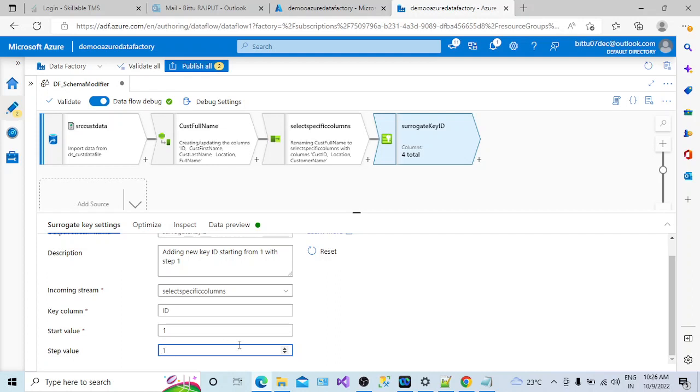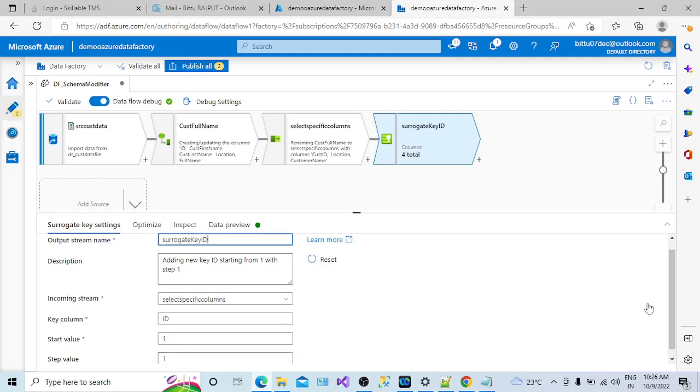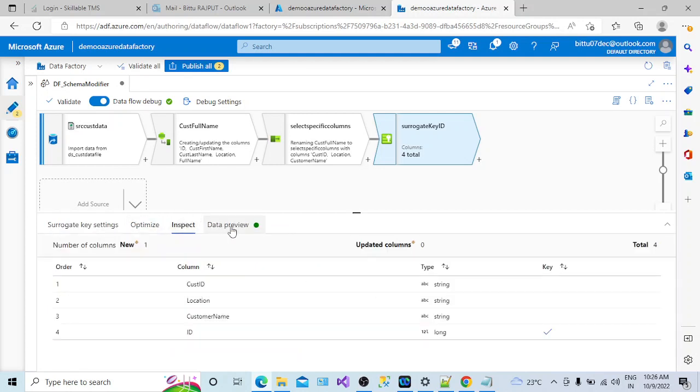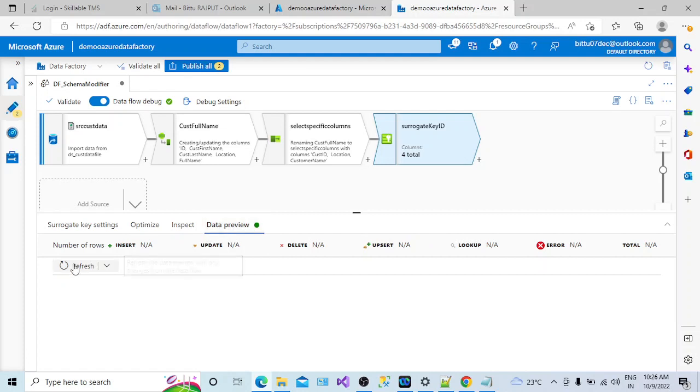If I keep the step value as 2, then the first record will be given a value 1, and the second record will be given value 3, plus 2. Let me make it 1 as of now, and go to partition inspect, and here you can see.